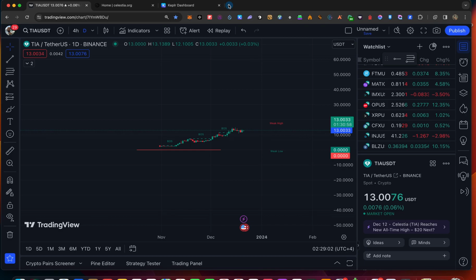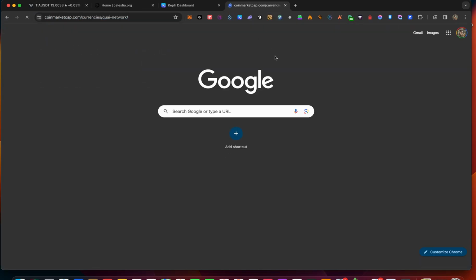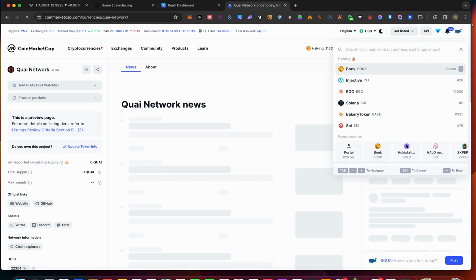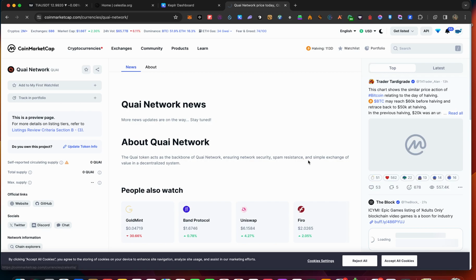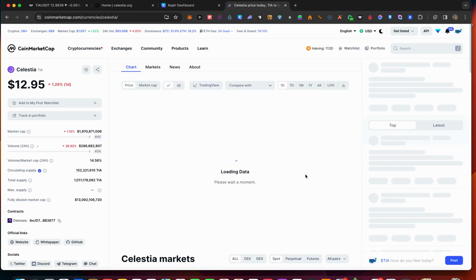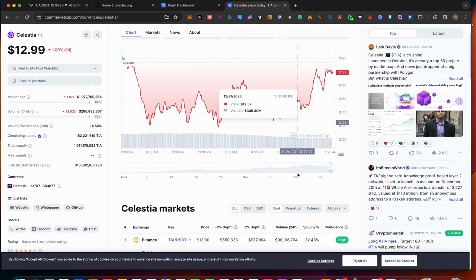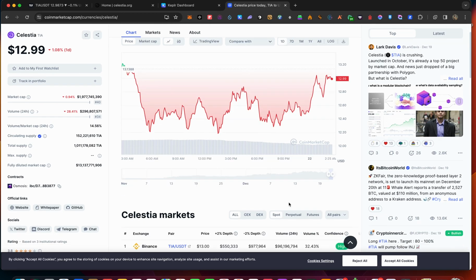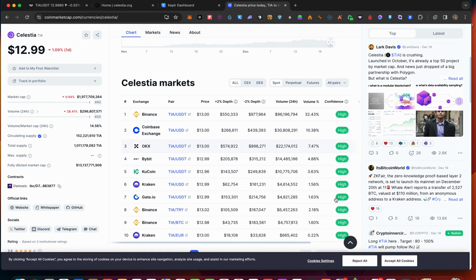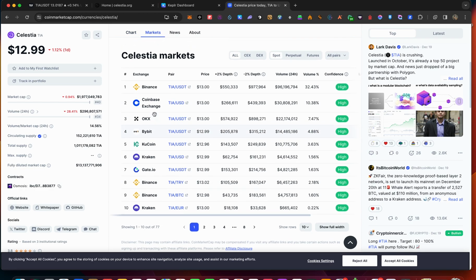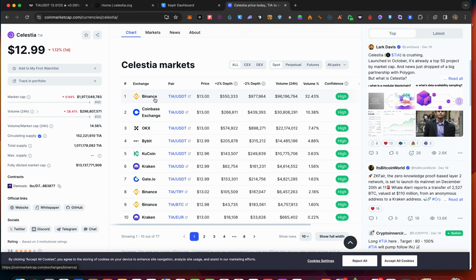Let me go to CoinMarketCap and we look for TIA Celestia, and then we can see all the info. We can see how bullish people are on it, and as you can see there's dropping and going up with the volume and the price per day, and you can see the confidence here, volume on the biggest networks actually. So you can see here from Binance to Coinbase, OKX, Bybit, because when the airdrop happened they dropped it on all the biggest exchanges. As you can see here, the circulating supply is 152 million and the total supply is supposed to be 1 billion.